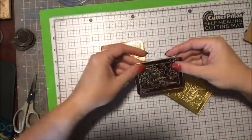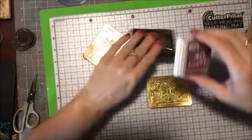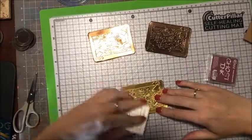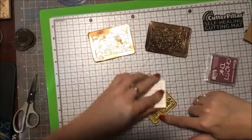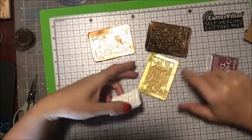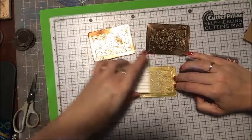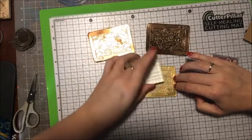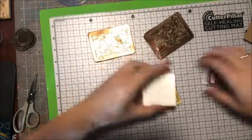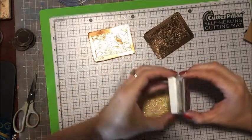These all look pretty cool as they are, but I'm just going to amp it up a little bit more. What I'm going to do is go over each of these images with my Renia ghost ink. This ghost ink will lift the color up to reveal beautiful silver — the silver underlay on this. It only works with this type of paper. Once you apply it, you're going to want to go over it with a heat gun.